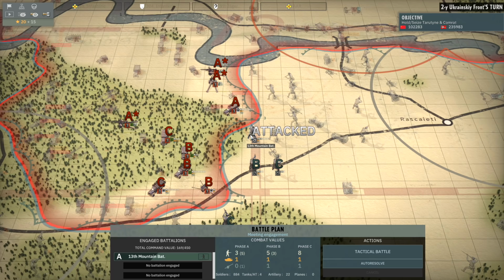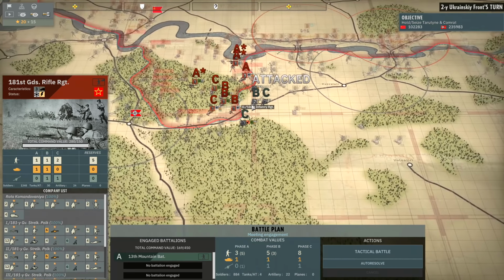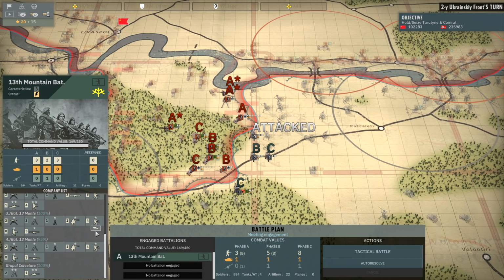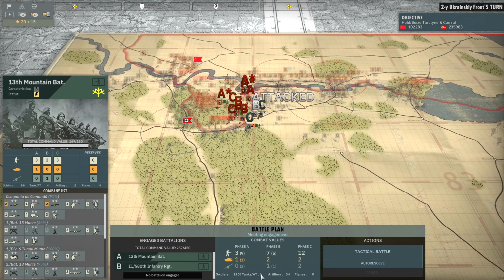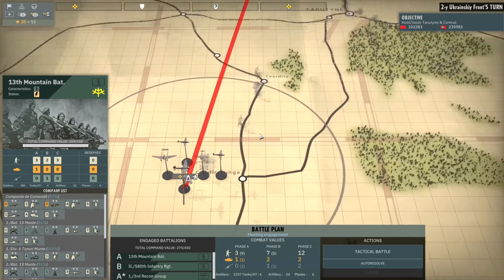They are going to attack the 13th Mountain Battalion with the 181st Guards Rifle Regiment. This is going to be a little bit tough. This unit has taken some hits already. But I can bring in these guys in Phase B, and we'll probably bring in one of the recon aircraft in Phase A. Don't expect to be attacked too much elsewhere.